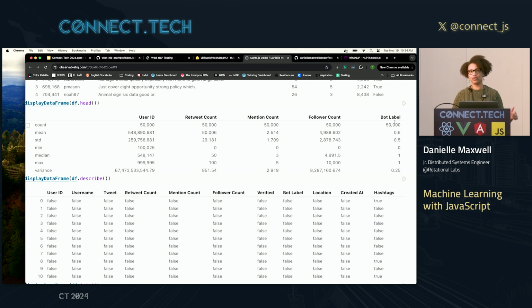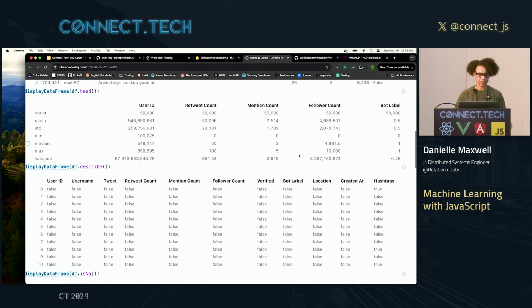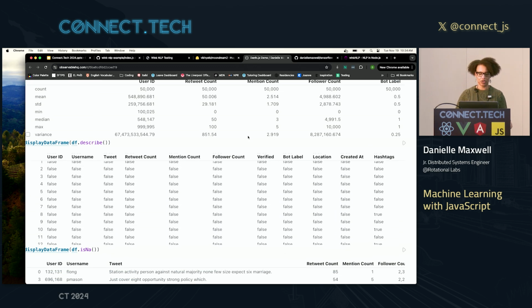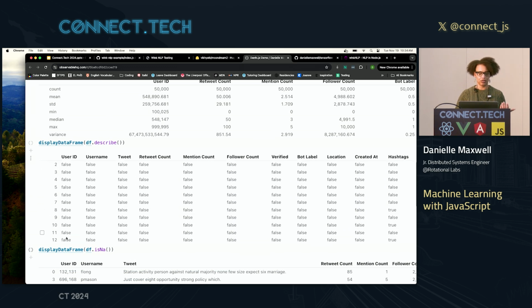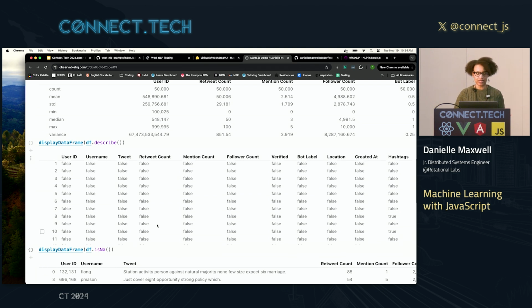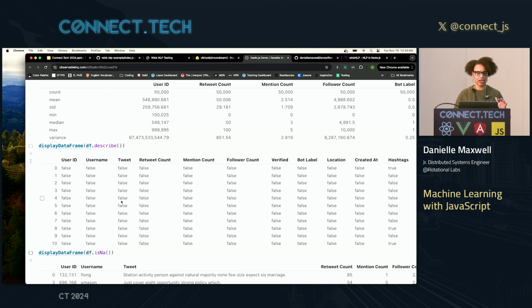The bot label is 0 or 1 in this particular data set, so you get this 0.5 because it can only be 0 or 1. There's no other value. Then I wanted to check for any values that are NA. Here it's false, so we've got something in all of these columns.